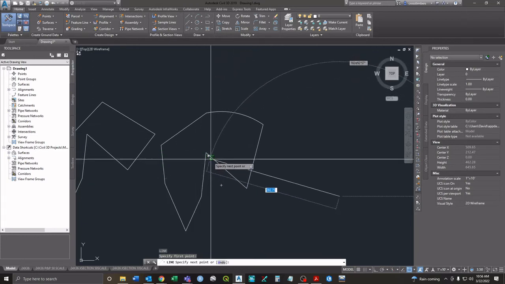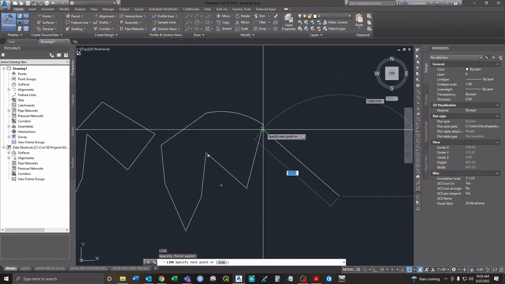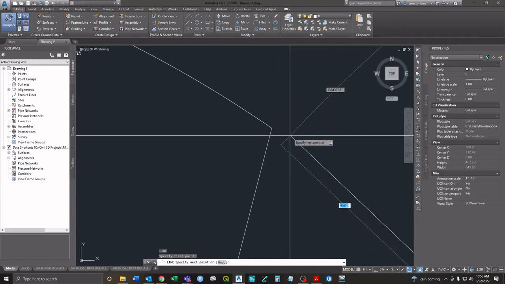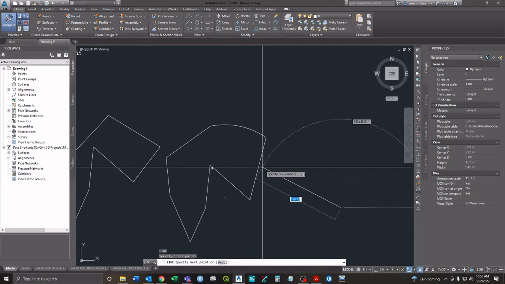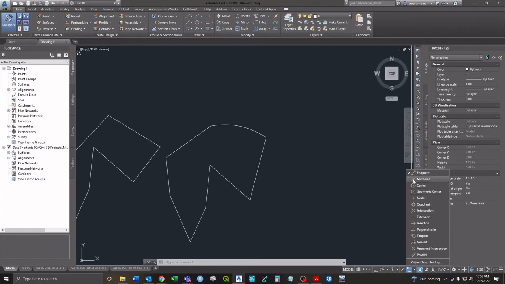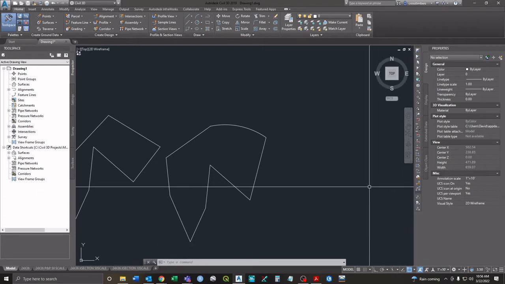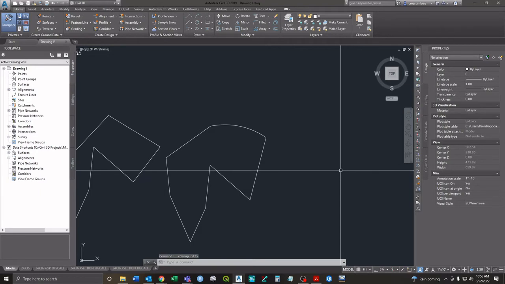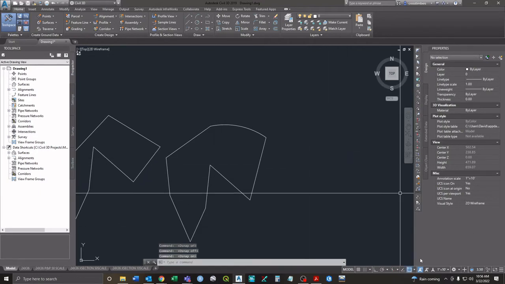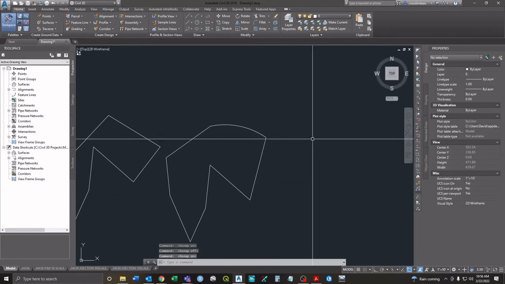Well, that makes it hard, you know what I mean, so you're trying to get the endpoint, but then the nearest thing keeps popping up, and you see how it's a little bit more difficult. So basically I like to turn everything off but endpoint, and again just F3 will turn it on or off, and that way you don't have to keep coming down here.